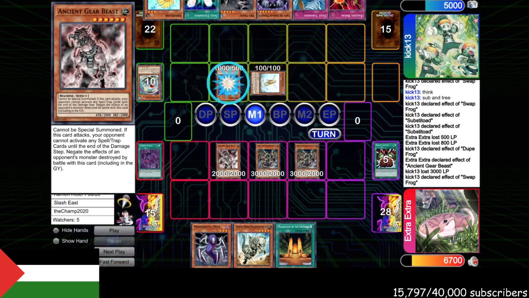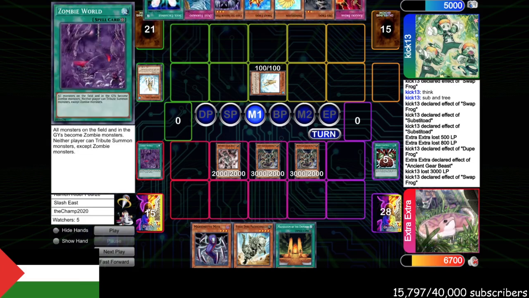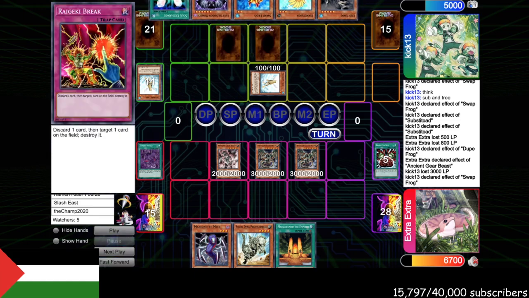He decides to do that. So he brings out the Treeborn Frog, summons the Swap Frog, sends a Treeborn Frog. And you can see the power of Zombie World here. It is really shutting off his only power play here, which is the Soul Exchange and the Caius. Bounces the Swap Frog, sets, passes.